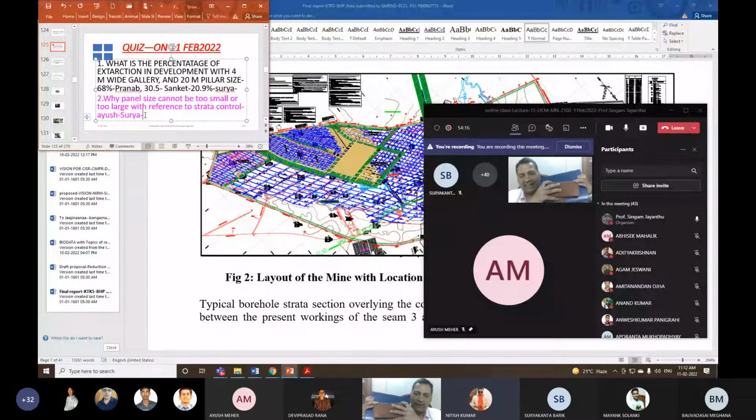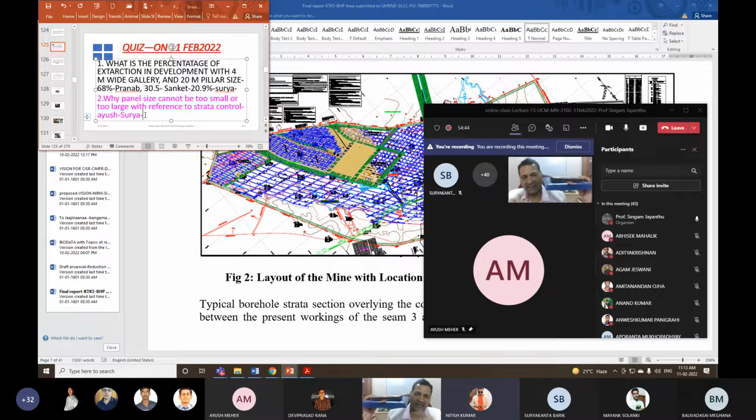For any type of roof, there is some width of the panel which may cause filling of the goaf and caving. That is the clear span. There is an equivalent span which can be estimated through rock mass quality and our experience, and it requires around 4,000 square meters minimum area.